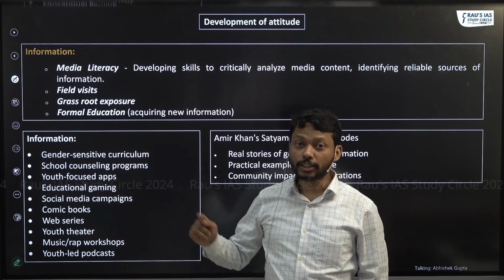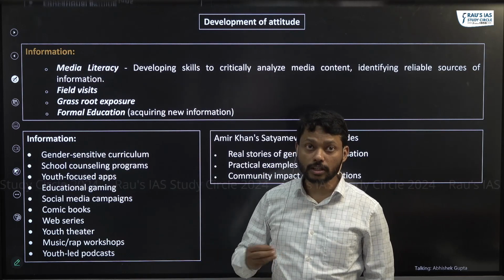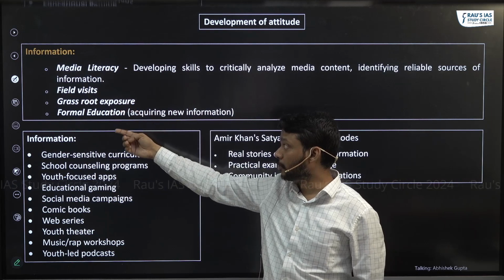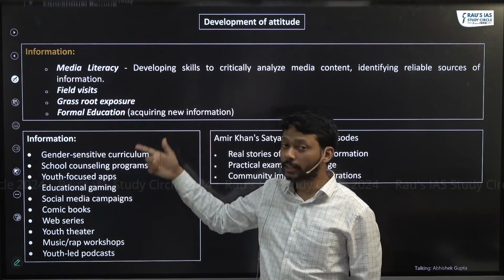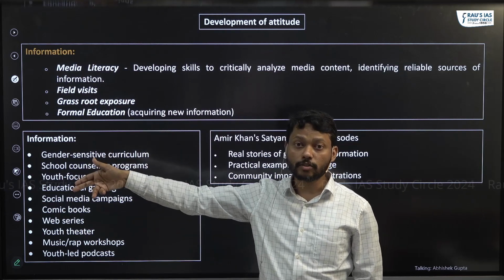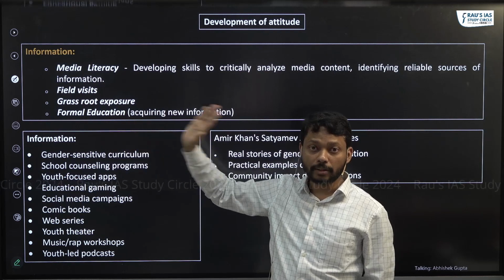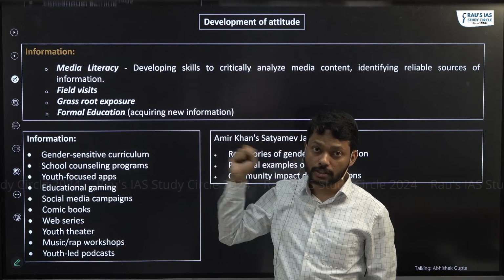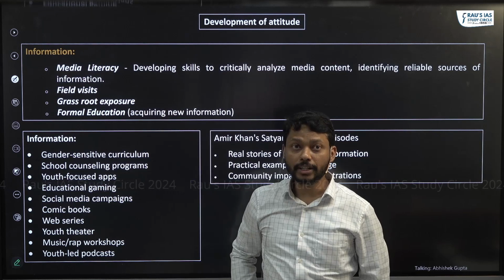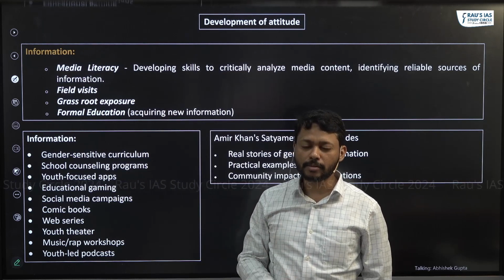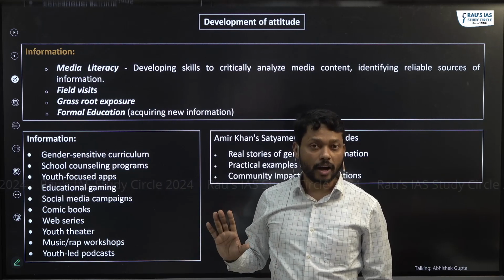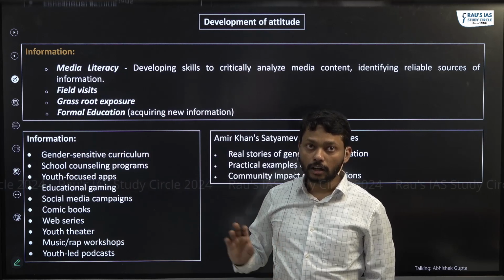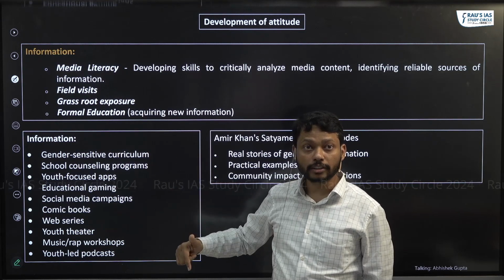But there has to be some amount of awareness as to how to seek information, some media literacy, where to get the information from. Go have some field visits, grassroots exposure. Formal education can also help in seeking information. Sometimes information may not come to us, so we have to go to the source of information. So maybe field visits are required, but sometimes information is coming to us, all sorts of information. So we need to do some filtration in the process of getting information. Some amount of media literacy, objectivity, questioning, fact-checking, cross-examination is required. We have to be conscious when we seek and consume information. Otherwise, our cognition is going to get corrupted.